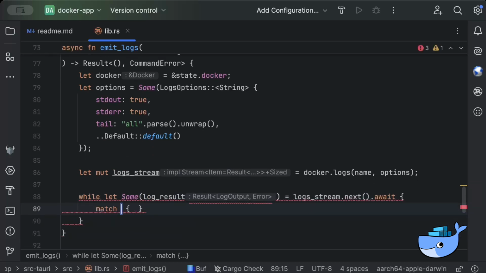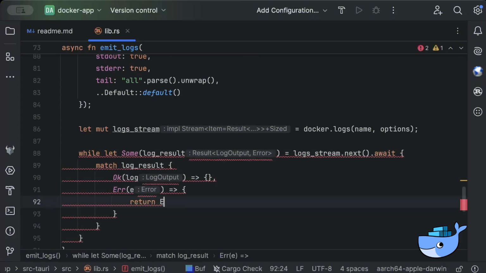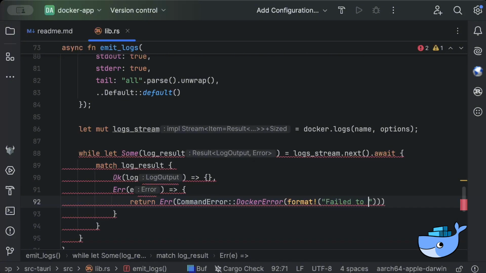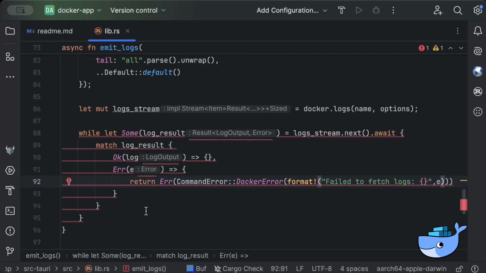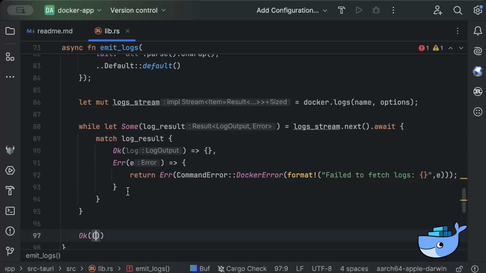And what we do is we match our log result, and if we get an OK, then log, and if we get an error, then we return error, command error, docker error, and we can format, and we can just say failed to fetch logs, and we can tell the reason. So that's how we can do the handling.